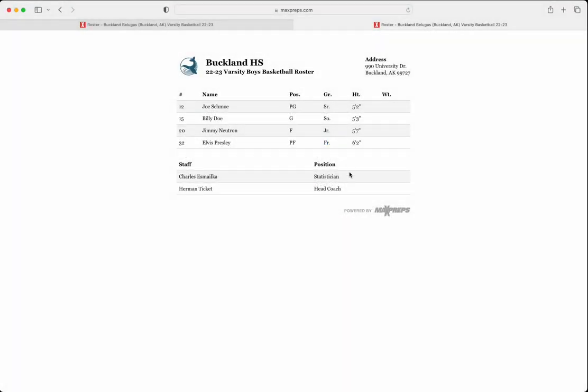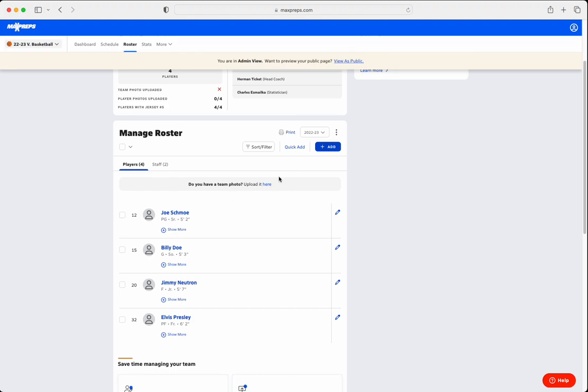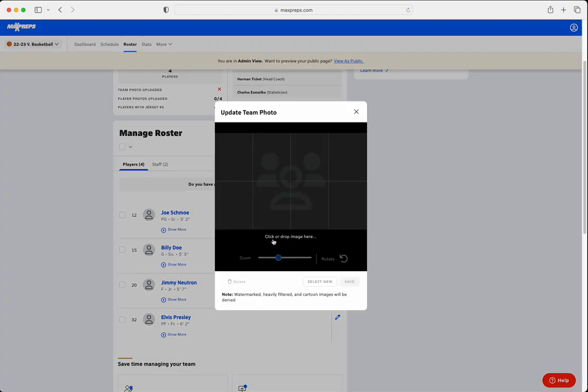Makes it really quick. This is the way that I would take the tournament program, is like saying, all right, upload your rosters. I'm pulling it right off here so I can copy and paste it and put it into your team page for the program. And the same would go, you can add in your team photo right here. Just standard click or drag the image here and boom. And then you can put it in.